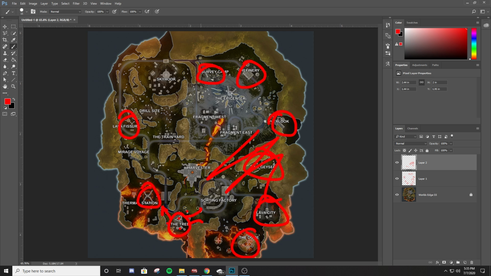Now, the only time I would actually go sorting factory is if the zone is pulling this way. If it's pulling on the top right or top left, then you start pulling up this way. Actually, no, if it's top left, keep it on the Mirage Voyage side, so go thermal station. But if it's pulling top right, then maybe you can go sorting factory, because you know these people are going to start rotating out, or they actually might rotate into you. But at least no one's going to be behind you.